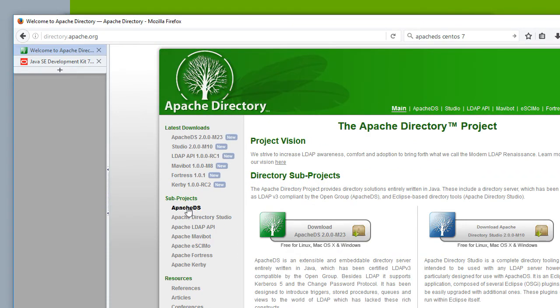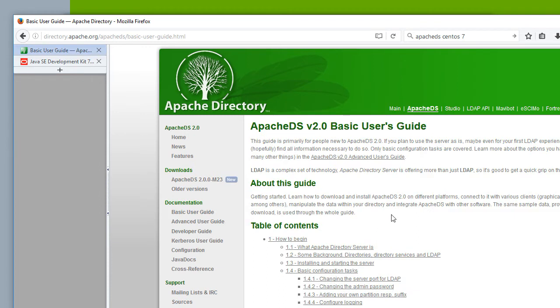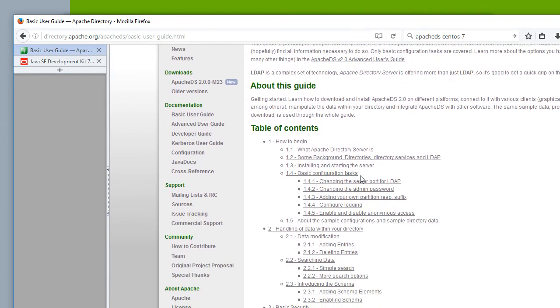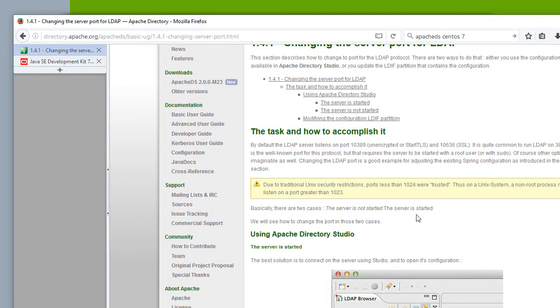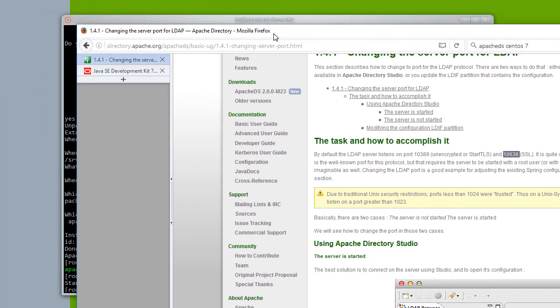Back to the main page, yes, user guide, basic configuration tasks, changing the server port for LDAP. This is an interesting one because it's not really designed to run as a service apparently, so by default it does not put it on standard ports, but on the higher ports that any user is allowed to run.